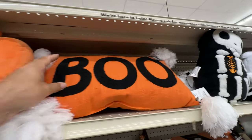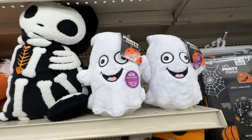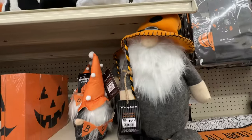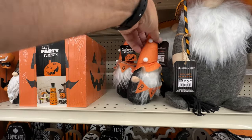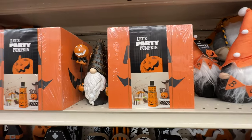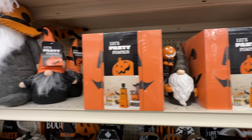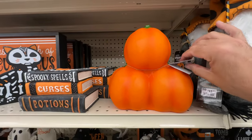We've got a variety of different sayings, and that one — I don't know, is that a cat or a dog? It must be a cat; it's got a fish in its mouth. And of course it couldn't possibly be Halloween without the gnomes — a couple of different selections for you if you're just dying to add another one to your collection. If you do collect those, let me know why — I need to know.